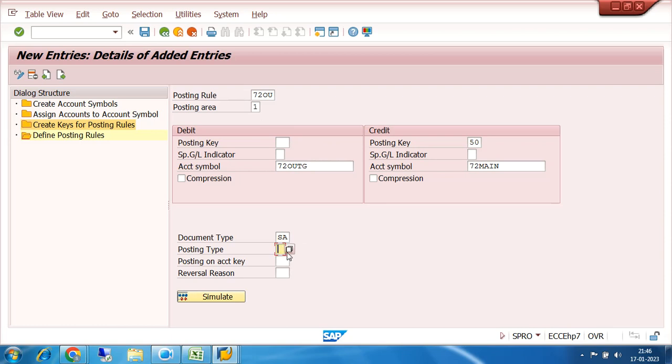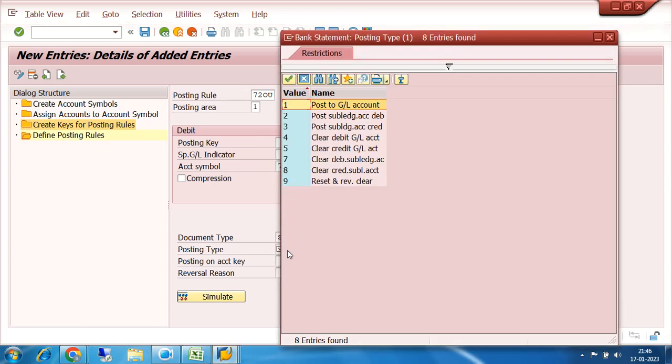And the most important thing is the posting type. What posting type will I use? This is the clearing account; this symbol is tagged with the clearing account. Now that clearing account will be cleared through debiting. So what posting type will I use? I will use posting type 4.